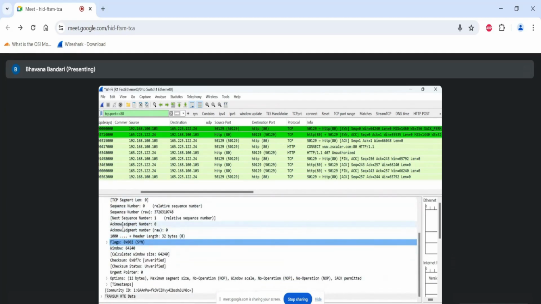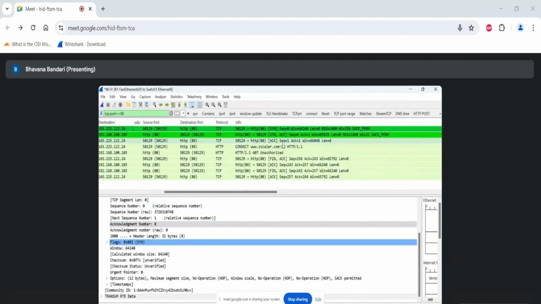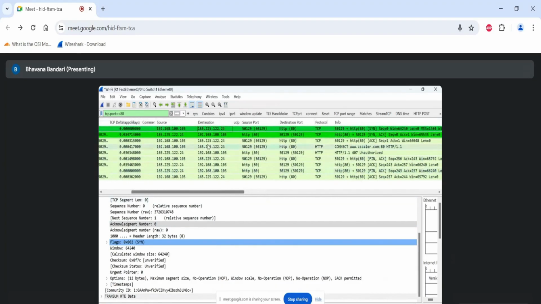And the acknowledgement number will also be 0 because the client is sending only a SYN packet, a synchronized packet, to the server. So there is no acknowledgement from the server in the initial packet. We'll get the acknowledgement for the first SYN sent by the client in the next SYN-ACK packet.